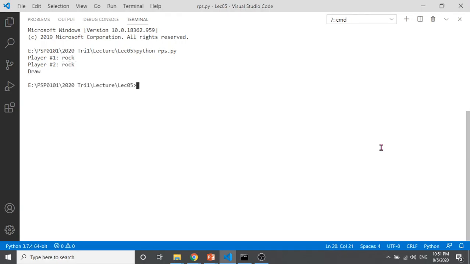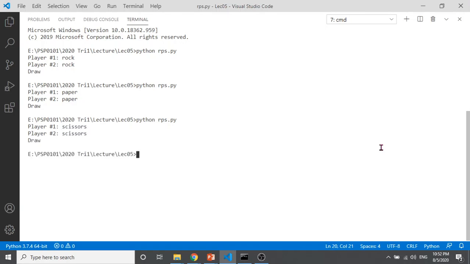It's a draw. Run again with paper, and it's a draw. Then we have scissors, and we have tested all 3 cases for a draw.